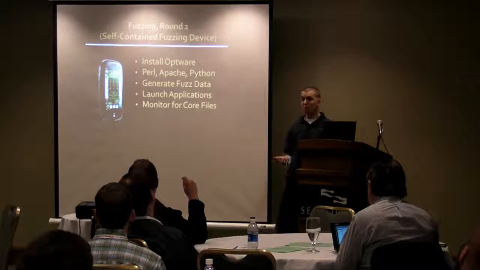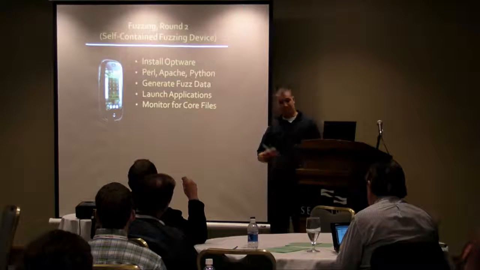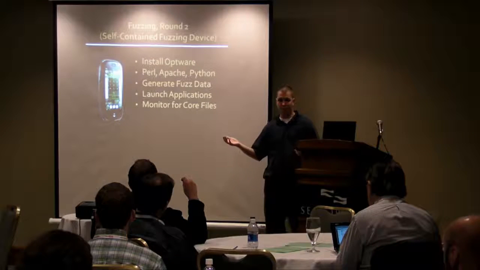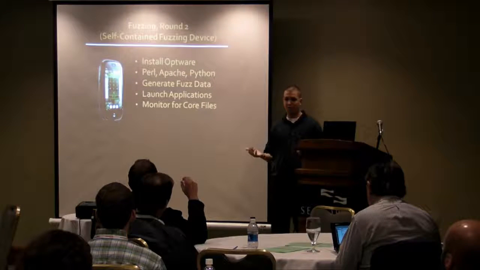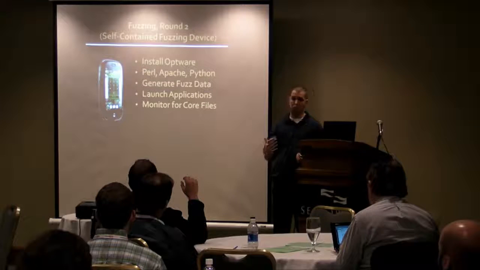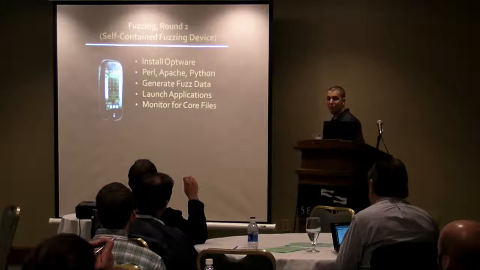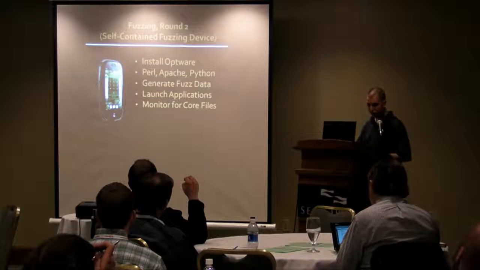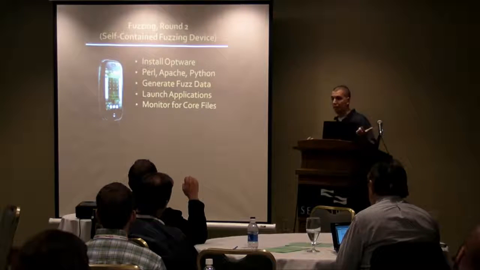So the approach we took was, well, if I have the device, and I've got access through a shell to the device, say I just install SSH, why don't I just let the device fuzz? So we ended up writing some scripts that ended up fuzzing the device itself. We would just launch applications and monitor for core files.